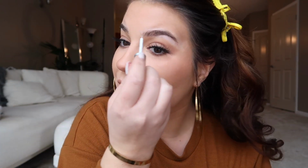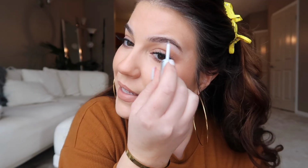How much is a thin layer? I want to try and cover everything though. Y'all, clearly I don't have a foundation that matches my skin tone right now. So please disregard. We don't need that comment, I'm well aware.